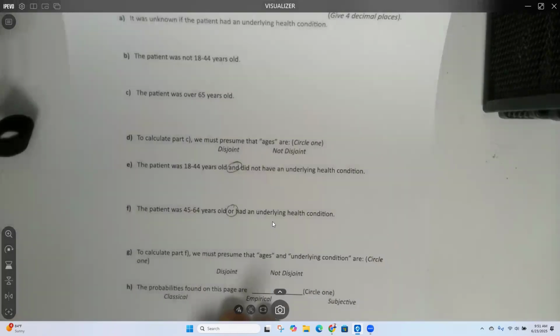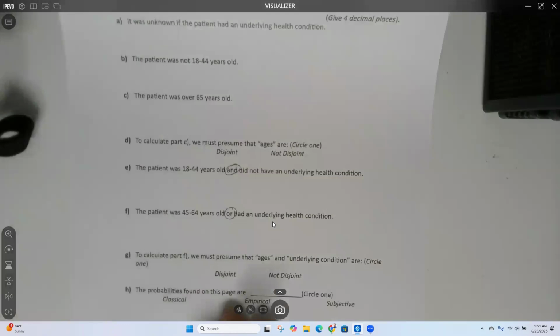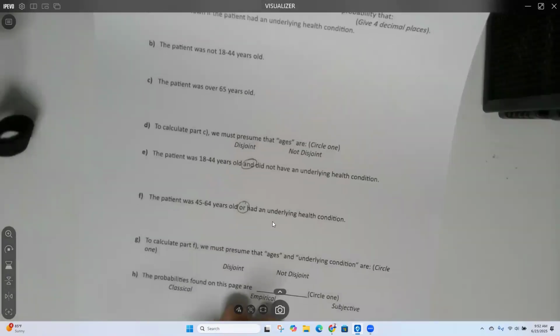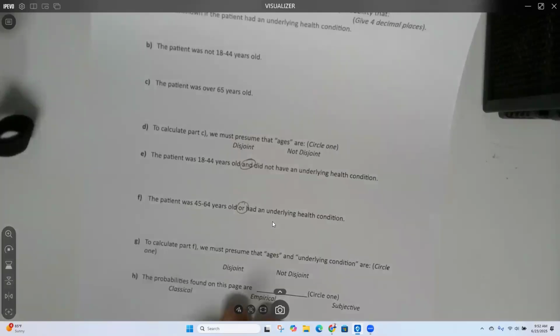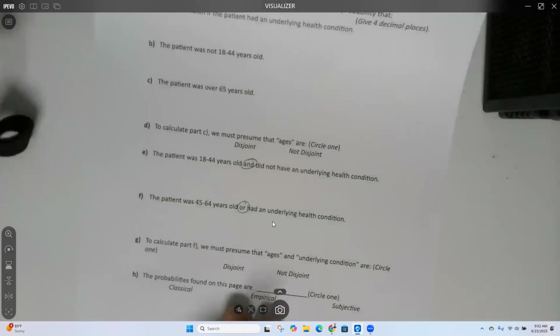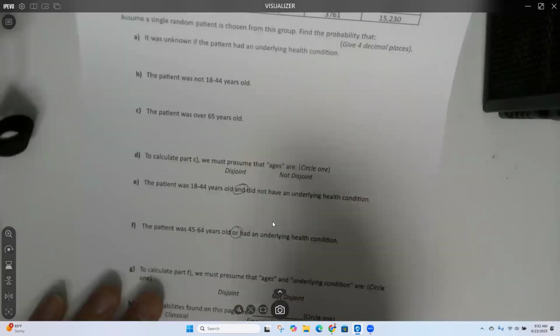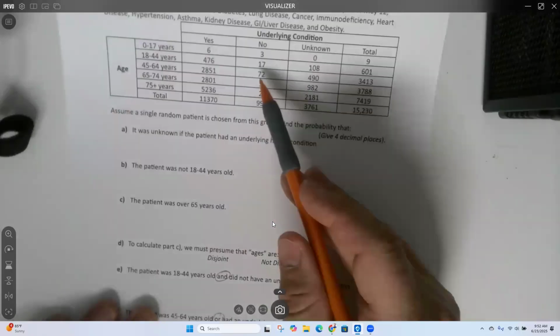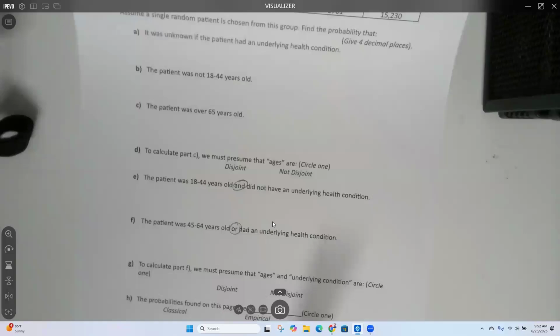When we're dealing with probability, "and" is the easy one. You just find out what the overlap is. For "or", it depends on whether it's disjoint or not disjoint. You can use the same formula regardless, it's just that when it is disjoint, you're going to subtract 0. So really, you're just adding the two numbers together. But if it's not disjoint, you have to add up the total, add up the other total, and then subtract the overlap. Okay? So just remember that. All right.